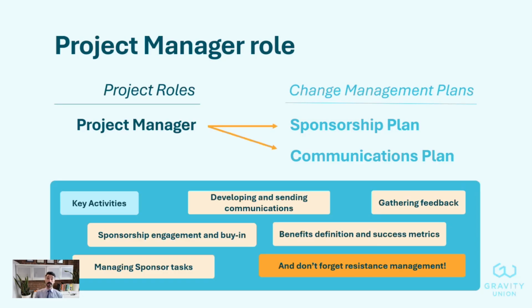And part of that buy-in, again, as we talked about earlier, is defining the benefits, identifying what success looks like for this project. What's that going to do for you at the end of the day? How am I going to measure that success and evaluate it through the project as well as beyond? So again, I'm going to lean on the PM to do those things, and then be following up with the sponsor, managing their tasks, and making sure that they're staying active and visible throughout the project. And, not to forget resistance management. Anytime your PM identifies that, we want them to respond to that.